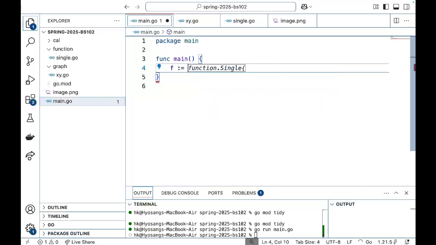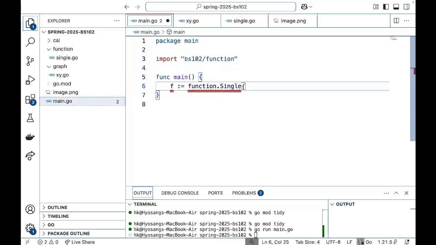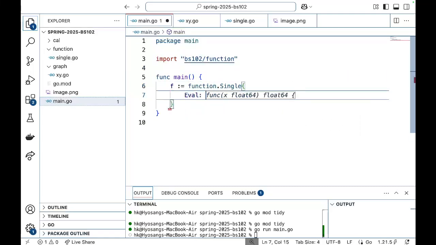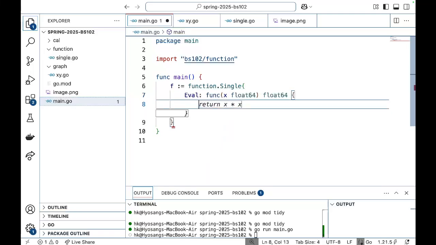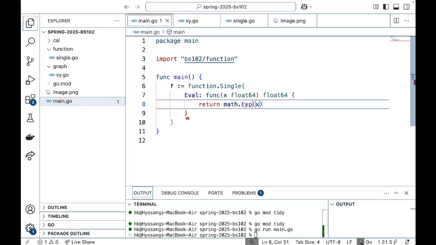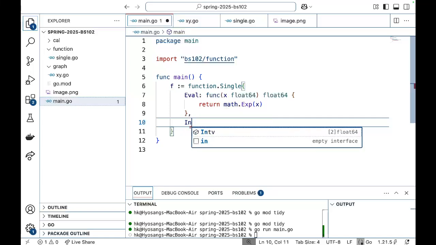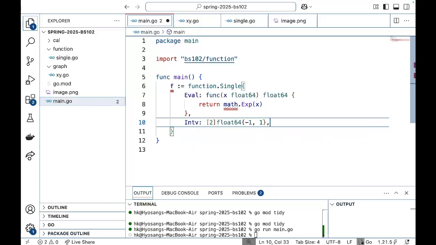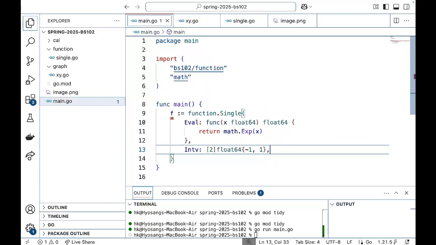F라고 해서 function이라는 패키지 안에 single이라는 구조체인데, eval이라는 이 데이터에는 어떤 거 해볼까요? exponential function 해볼까요? 그러면 여기에다가 math.exponential을 리턴하는 값이 들어가고, 그 다음에 인터벌에는 마이너스 1에서 1까지 그리는 걸로 해봅시다.